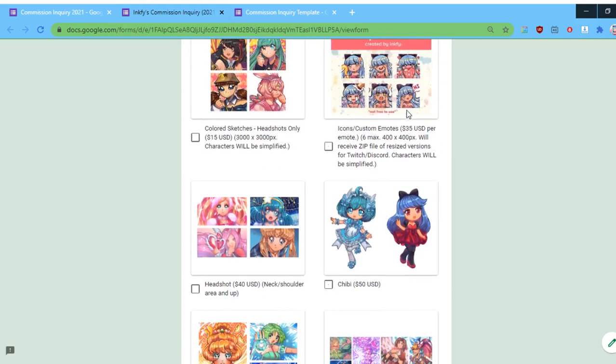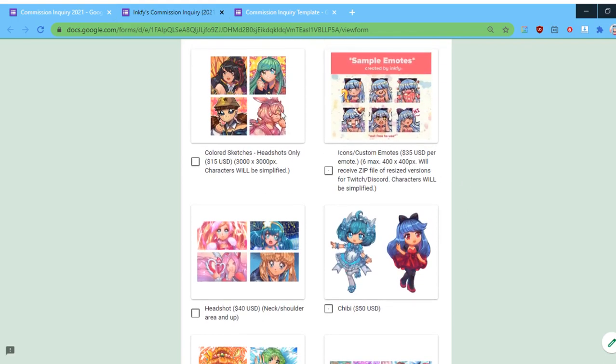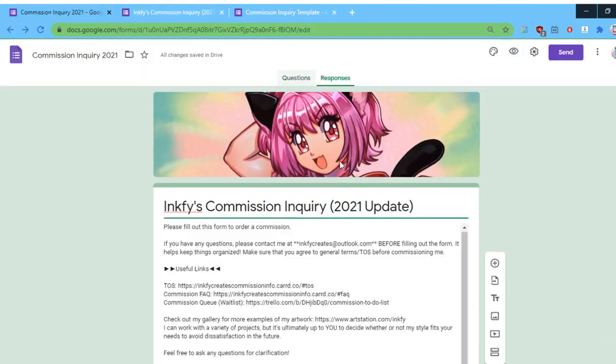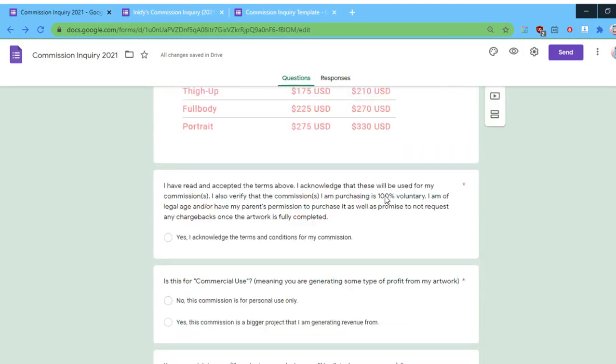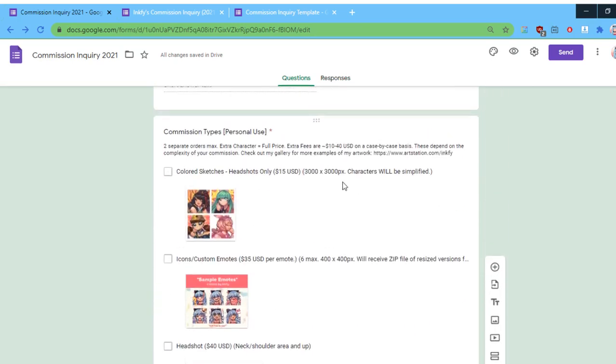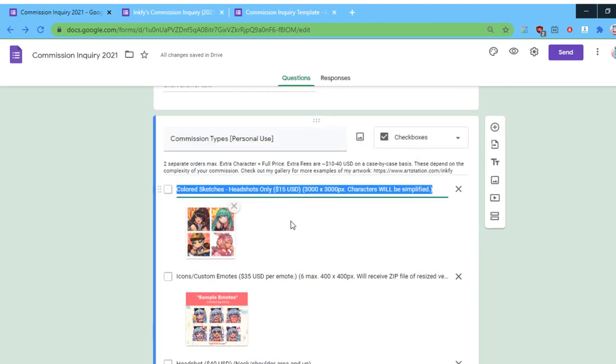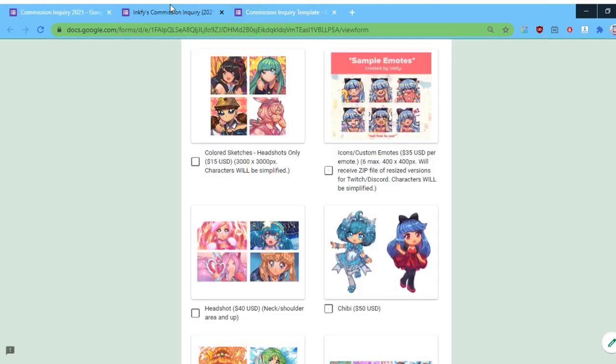I personally made one combined image with all of these images to show off because sadly, if you go back to our template and our questions and we scroll back down to the commission options, when you add an image to a description of a checkbox, it only allows you to add one, as far as I know. You cannot add anything else. It won't let you. So I think if you have already made commission assets, this form can be extremely helpful because then you can have everything combined as one image and just put it there.